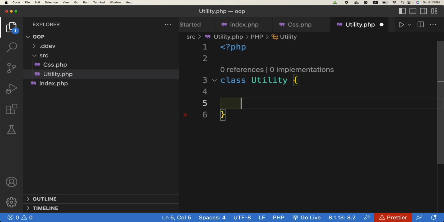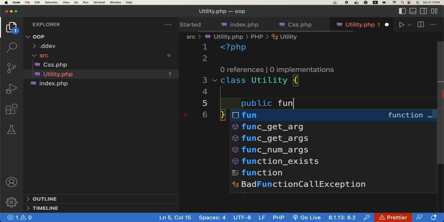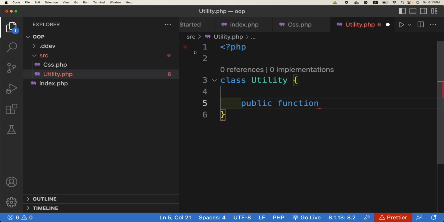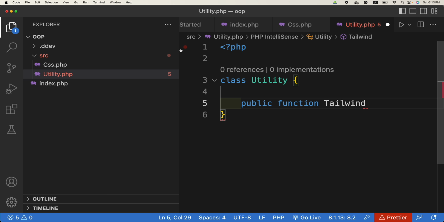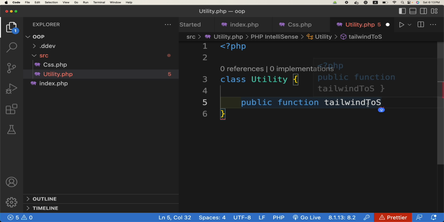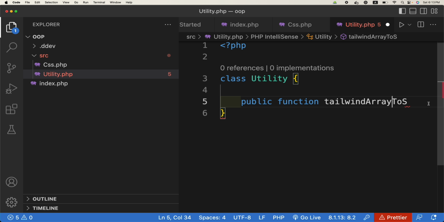Here we need to have a function, public function, and you will call it Tailwind. And for the naming convention of class methods, we have a small word, then if it has secondary words, this is camel case, Tailwind to CSS to string, or maybe Tailwind array to string.